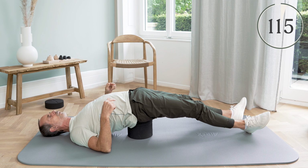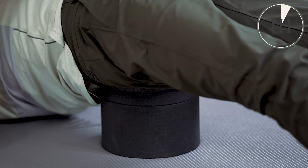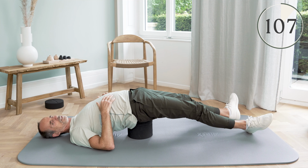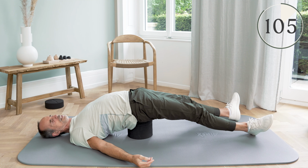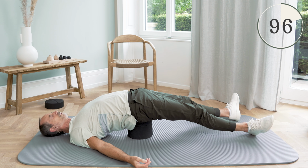If you don't have the back hero yet, stack a few books on top of each other, and lie down on them. And then we increasingly move the legs a little bit apart. Then the stretch is intensified. And now we breathe deeply in and out.